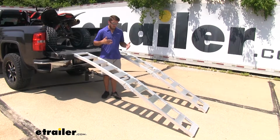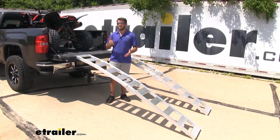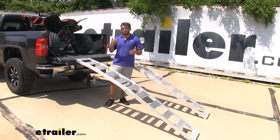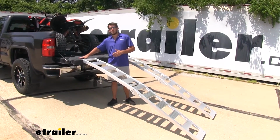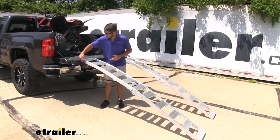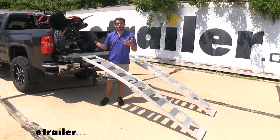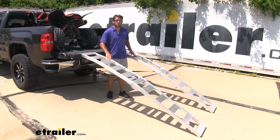Now overall, these ramps are really high quality. Their weight capacity is very high. You're going to be able to get a lot of different vehicles loaded up onto your pickup or even onto your trailer. One little thing that I think it could improve on is putting some rubber coating around the plate that sits on your tailgate, and even having some rubber coating around that edge that we talked about earlier, just to make sure you don't harm or scratch the finish of your truck. But if that's something that doesn't bother you, these are going to be a great set of ramps for you.